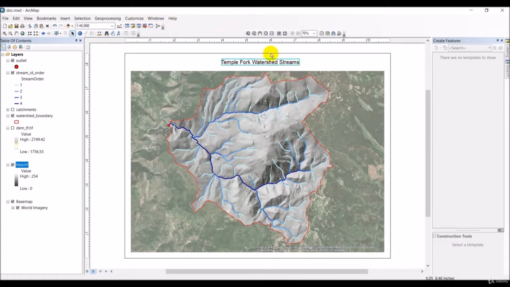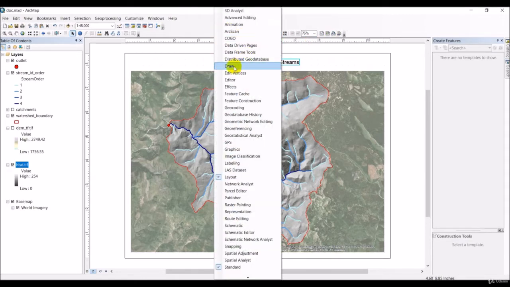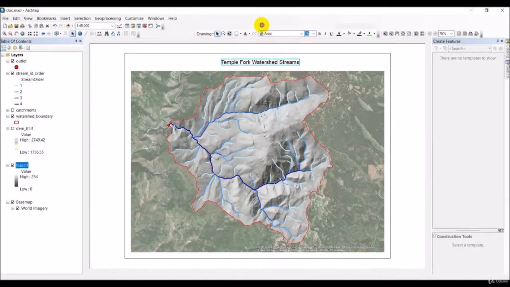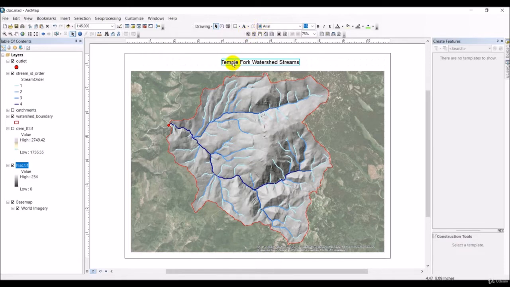There it goes. There's a toolbar I can use to adjust the text. If I right click and click on the draw toolbar, there's the draw tool. I'm going to come snap that up here. Let's select this.